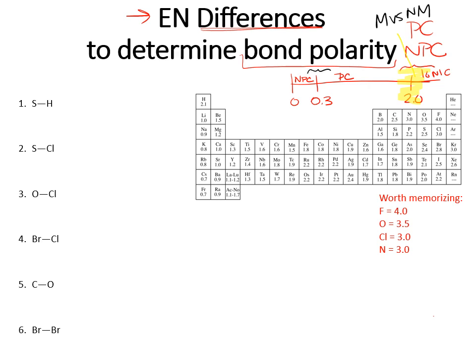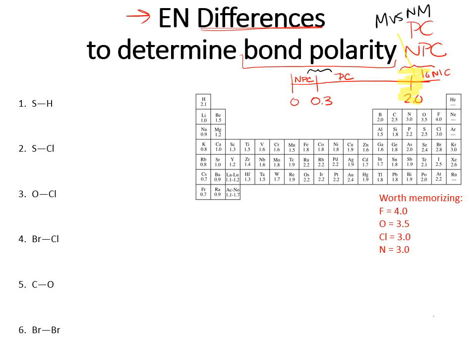Down here, you're just going to want to look at the periodic table. If they're very close together and they're at like 0.3, then they're going to be nonpolar. If they're farther apart, they're probably polar. Don't worry too much about it. Chances are I won't give you a 0.3. So let's see how this works.